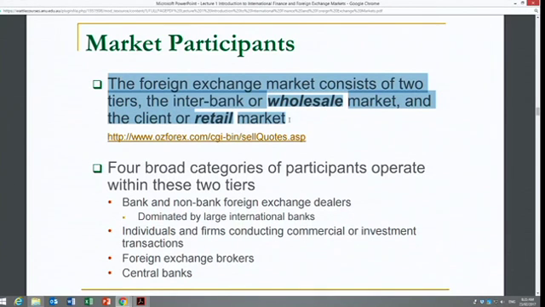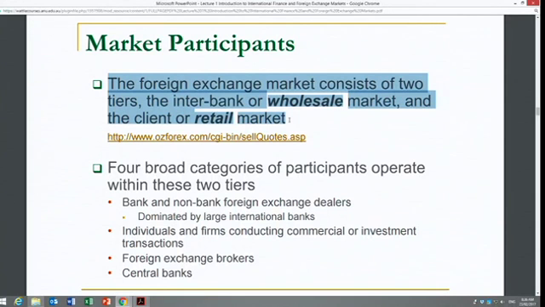Now, likewise, in the context of the foreign exchange market, in which different currencies are being bought and sold at the same time, we have two different levels. One would be known as the interbank or wholesale market. The interbank or wholesale market would be the transactions involving the different banks. For instance, NAB, the National Australian Bank, and maybe Commonwealth. They may have interbank transactions involving foreign exchange. So that represents the wholesale market.